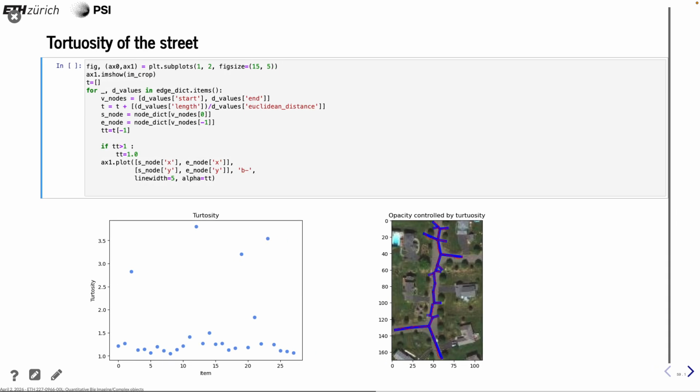Looking at the tortuosity of the street, most pieces have essentially 1, a little bit more. They are not perfectly straight. Now my red dots are not very visible, but you can look at your notes and see that I plotted some red dots on top of the blue segments. You can see that there is a little wiggling around there. And in some cases, apparently it makes a loop. I think it's close to this region. There is a lot of looping happening, and also here. And they get then higher tortuosity.